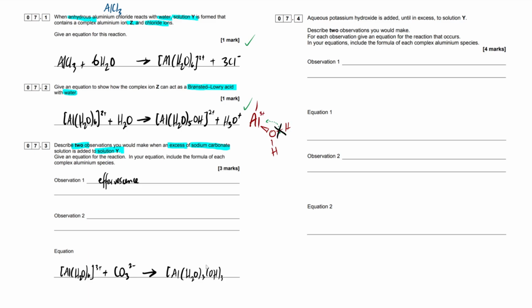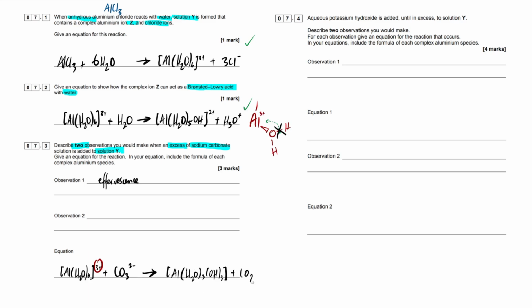Now, AQA is really weird about this, guys, okay? Because this ultimately doesn't have a charge now, okay? Because we've gone from a 3+, we've got 3 OH- ions on here, because this is all to do with acidity, okay? This is giving up protons. 3 of these water ligands are giving up protons, okay? So what happens here is this leads to a neutral charge, but for whatever reason, AQA requires square brackets around this, okay? Don't ask me why. Normally when a complex doesn't contain a charge, we can simply leave the square brackets off, okay?